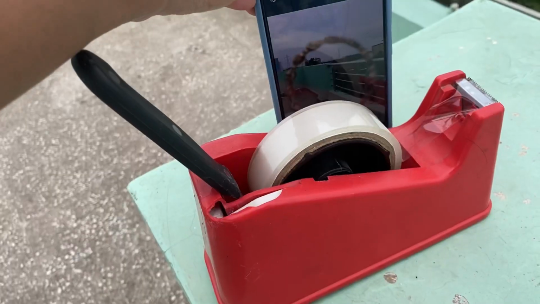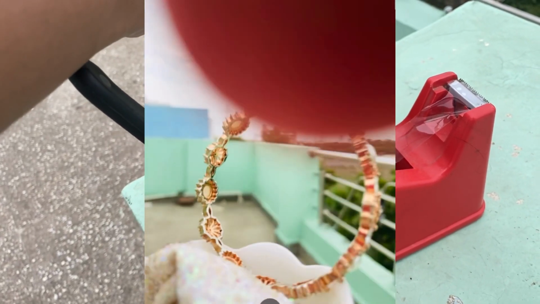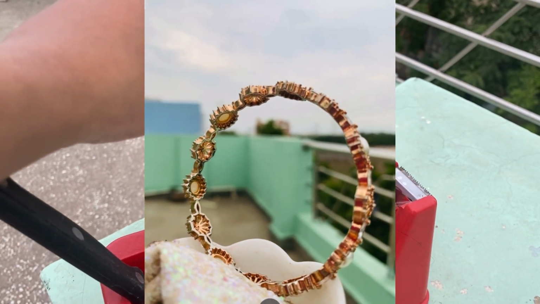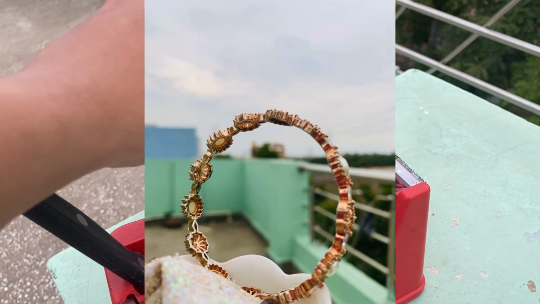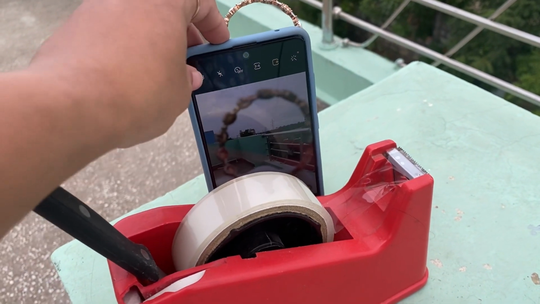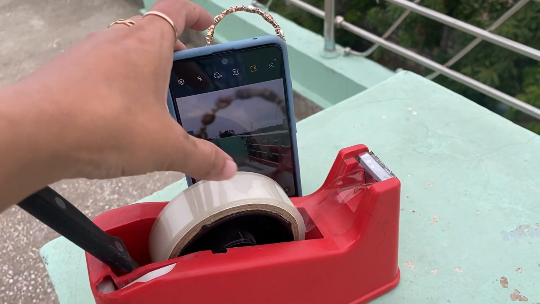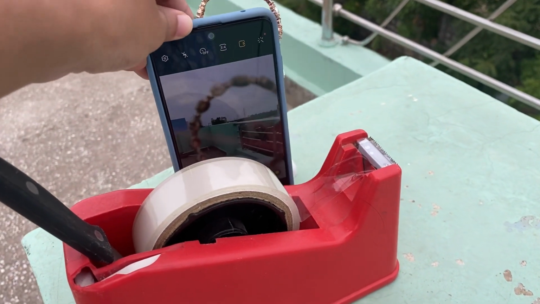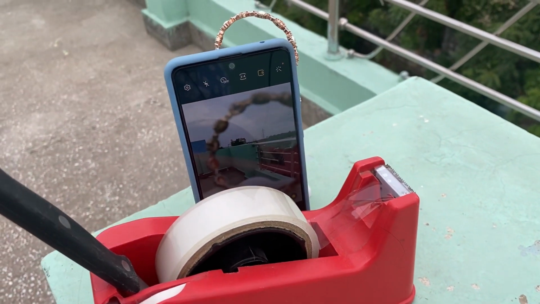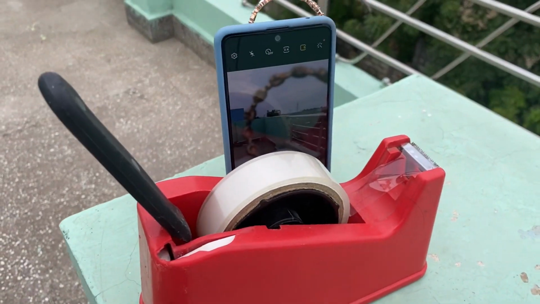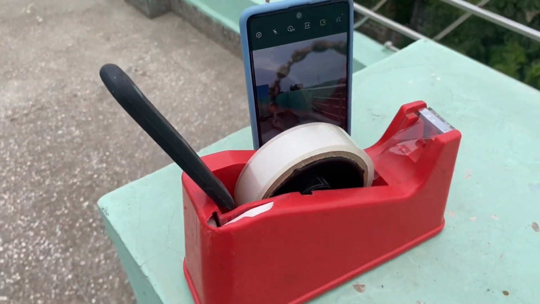As you can see, I will share the screen recording side में ताकि आपको एक better idea मिल जाए. So this will be our main frame. Basically what we are doing here is कि जो bangle है इसके बीच में खड़े होकर हमें pose करना है. So to get that perfect picture, इस टाइप का आपको एक setup create करना पड़ेगा. So yeah, that's it, this will be our setup. Now let's click some pictures.